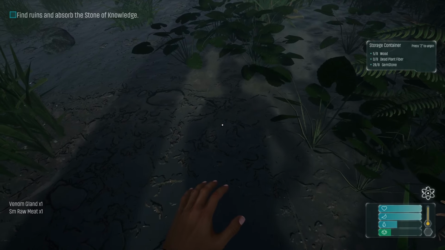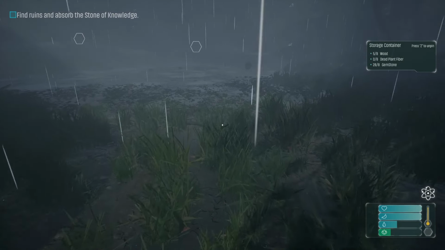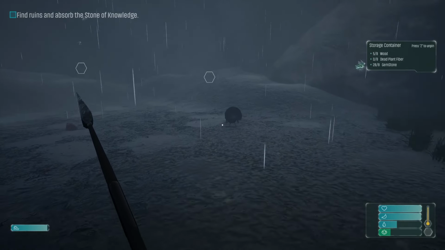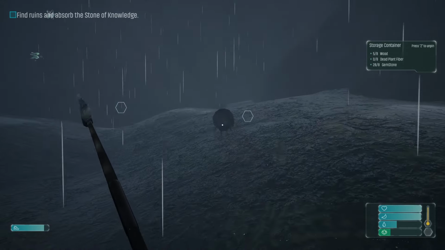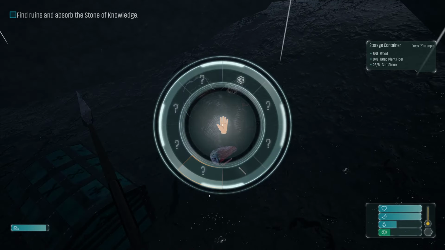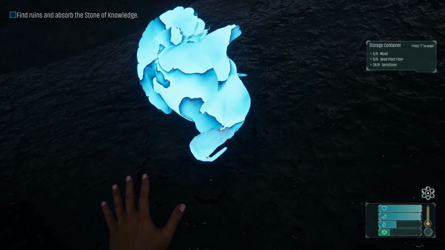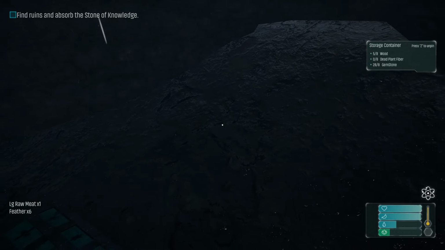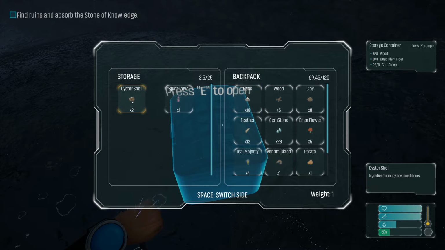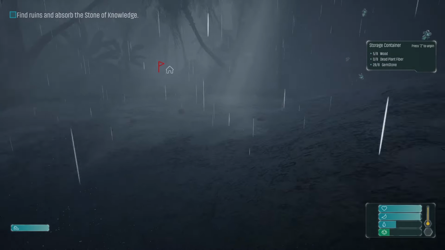All right, well, we've got some snakes, so that's good. Venom gland and small raw meat. All right, now let's take out the turkey. Cammy turkey. Quack, quack, quack, quack, quack. That's the sound this turkey makes. Nice. Beauty. Ooh, we're going to be eating good tonight. Yep. Raw meat and some feathers. That's good. Oops. What's in here? Oyster shells and spirit toxin or something. I don't know what that is.